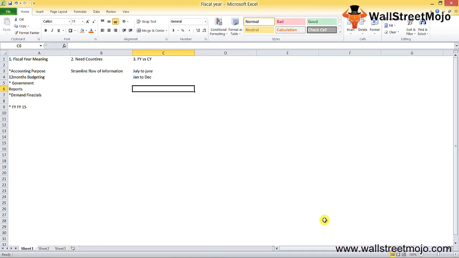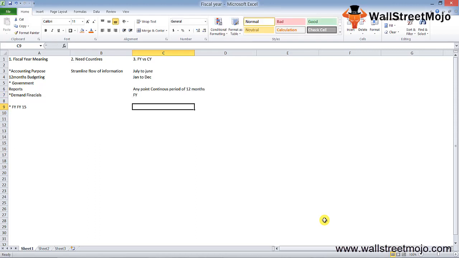So, this is a very specific accounting term, which need not necessarily start on January 1st of the year and end on December 31st. But this can start at any point. There's no such restriction. It can start at any point, just that it needs to have a continuous period of 12 months. It needs to have a period of 12 months to finish one accounting period. So, across different countries, the financial year may not necessarily mean the same period.